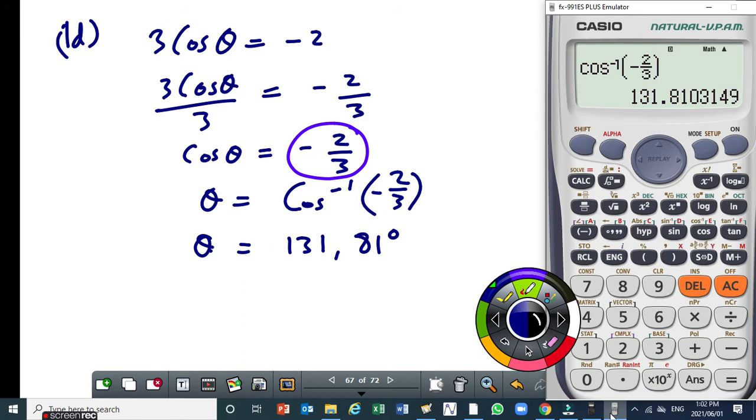So what you are saying is if I add 90 to that, right? So you are saying 221.81 is equivalent to 131.81 in terms of the ratio that we will get, right? So let's put that as a cos. So cos 221.81. Right? Sorry, you can't do that. You can.